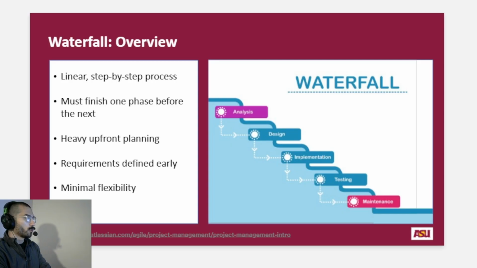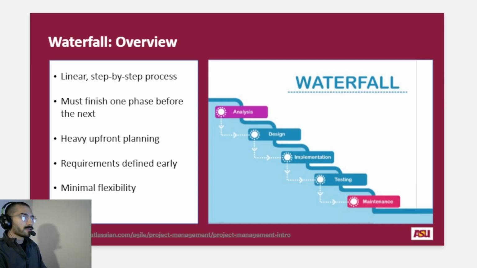So, according to our text, Waterfall is one of the older software development models, dating back to the 1970s. It follows a very strict linear process, which must be completed before moving on to the next step. So this includes things like requirements, design, development, testing, and deployment. Everything is planned up front, which makes it very structured, but it's also very rigid. So if your project requirements or project scope changes down the road, it takes a lot of refactor work.